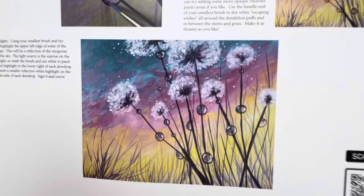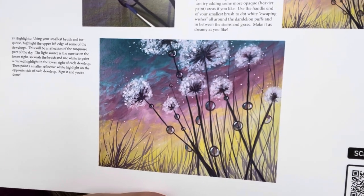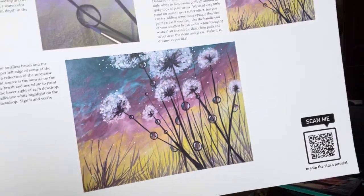This next one — this was actually the first one because it aired Friday, March 11. When I saw this one, I knew — so I have a friend, and this one is called 'Morning Wishes.' Dandelions just hold a special place in her heart and I know how much she loves them. So when Go Box showed the sneak peek of what we were doing this month, I showed her a picture and she's like, 'You're bringing that over and we're painting that together.' I knew that was coming! Oh my goodness, that's beautiful. My friend and I — and I think another friend — we're going to get some extra canvases and brushes and do that one together. We're excited about that one too.